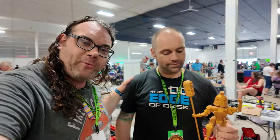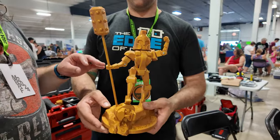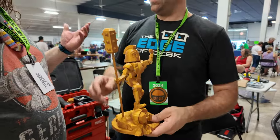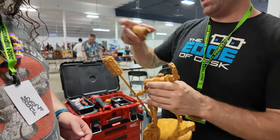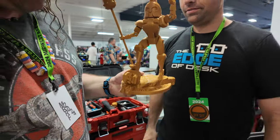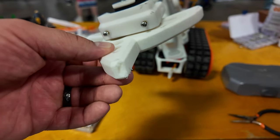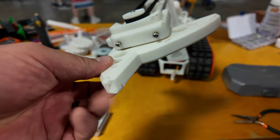These guys came up with a pretty awesome trophy — completely customized to look like a Death Racer standing there victorious. You can take the head off to put your own head on. So we got the Death Race trophy, number one baby! That's all the damage I took, and that is awesome — that means I can reuse this weapon again in the next races.